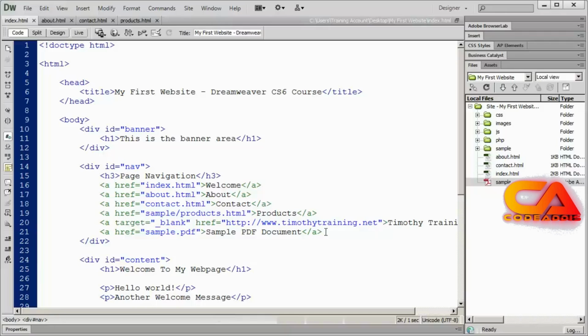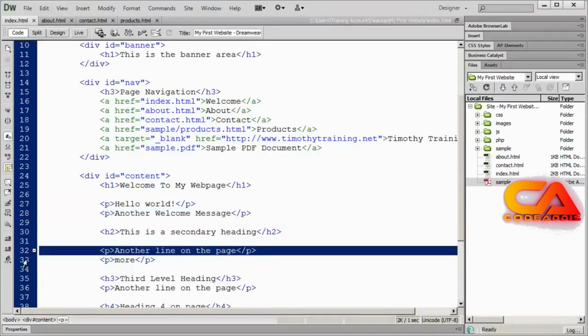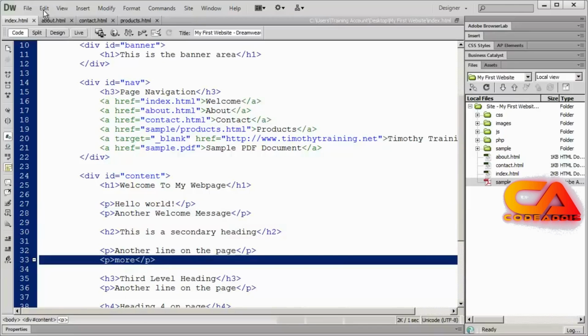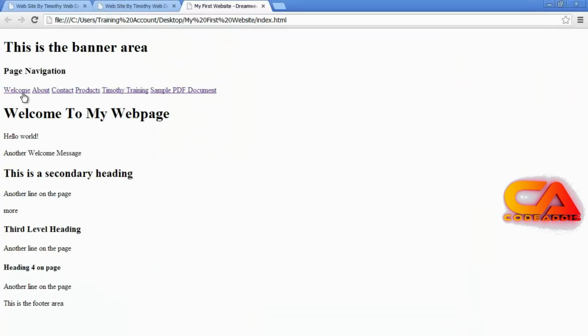One other thing that I want to note right now about working with links before we finish our video and move on to the next one is you're going to notice when I have different paragraphs here or headings that these all appear on separate lines. But my links here, you're going to notice, are all on the same line. Anchor tags or A tags don't put a line break in the way paragraphs or headings or other tags do.